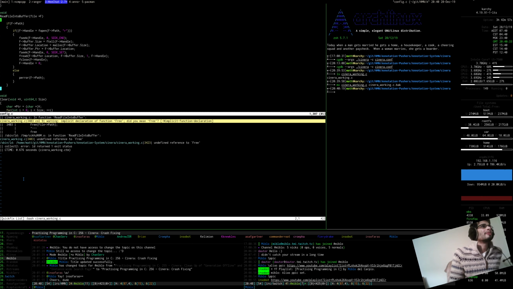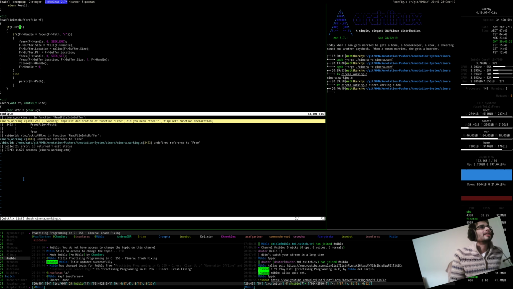So now, we read this file into buffer. If we've got a path, then we read it all in, close it, handle, so we never touch the path again.